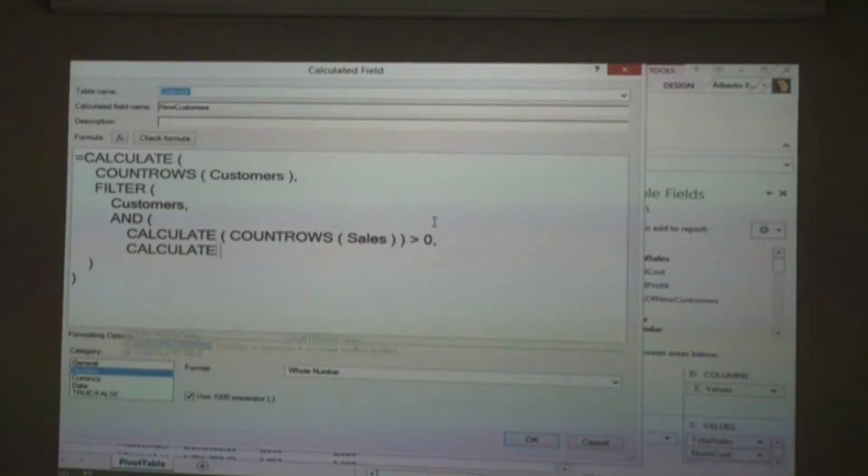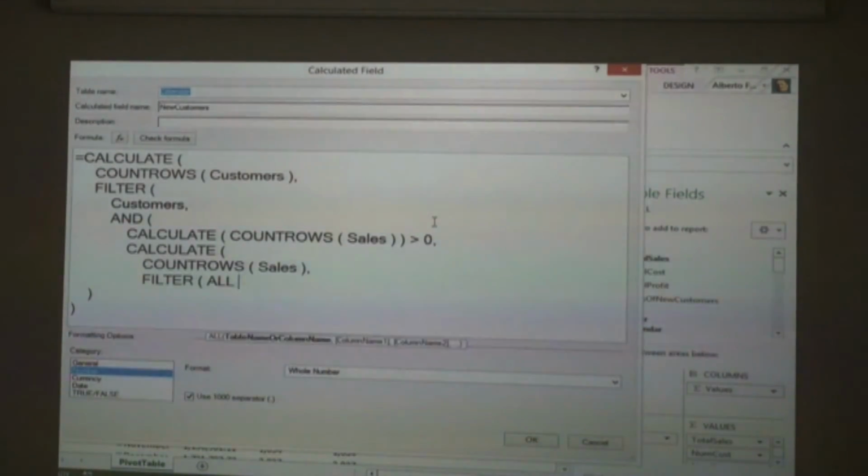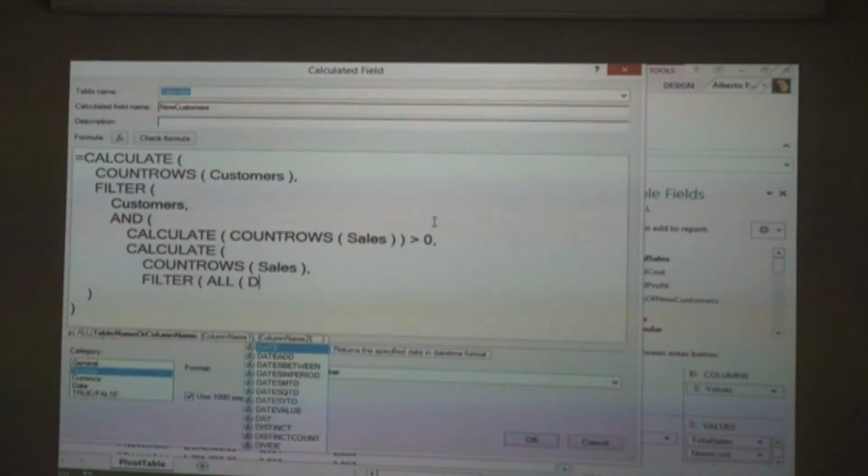So we again use calculate count rows of sales, because we always need to check the number of sales, but we apply a new filter, that is filter all date or calendar. How do I call it?